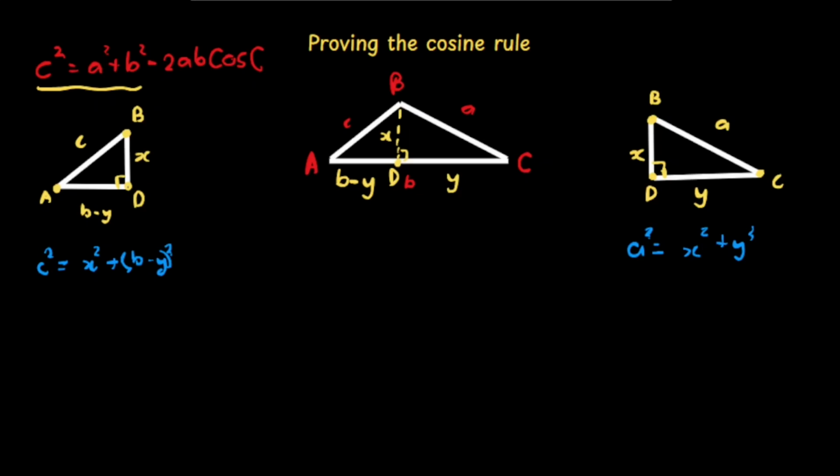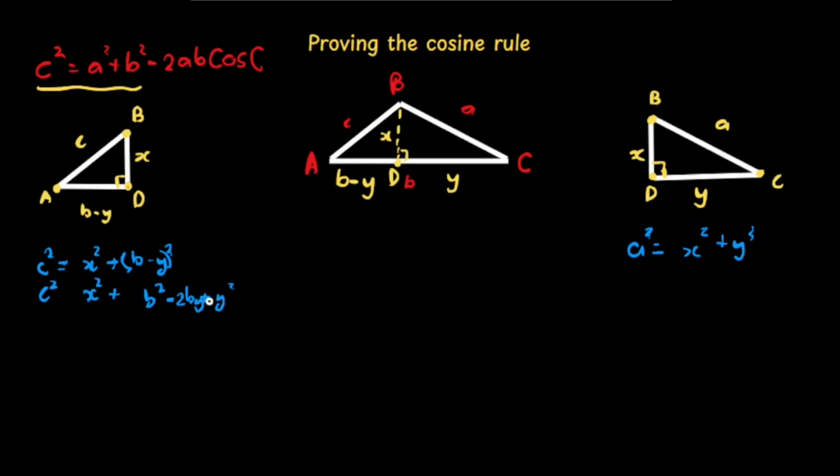So what I'm going to do is first simplify the triangle on the left, and by doing that I should get c squared is equal to x squared plus b squared minus 2by. And I've obtained this little expression by foiling, or by squaring this entire bracket, right? Now, my entire objective is to, of course, get rid of these new variables that I have inputted so that I can work with this a bit easier.